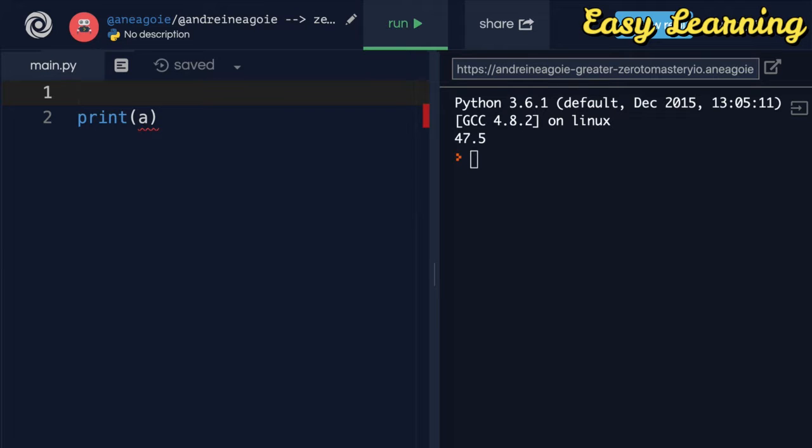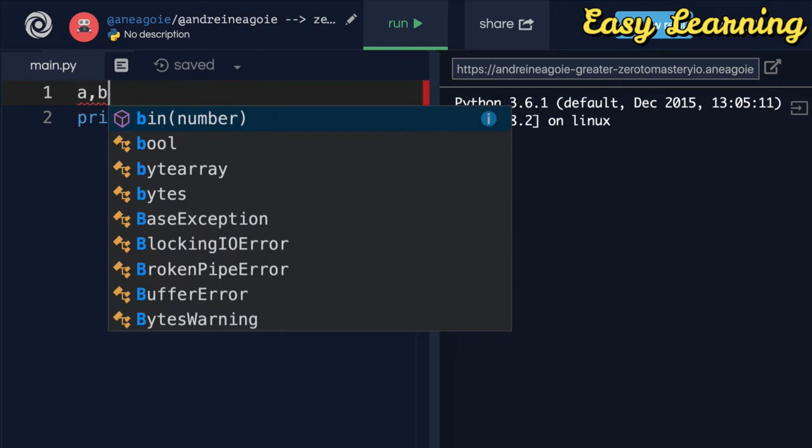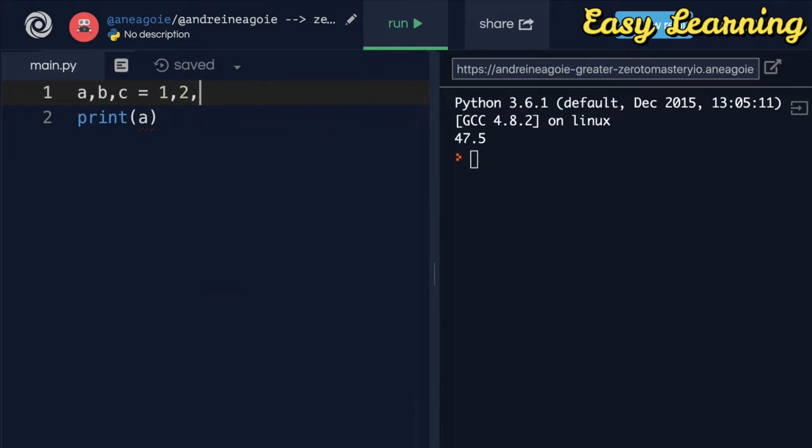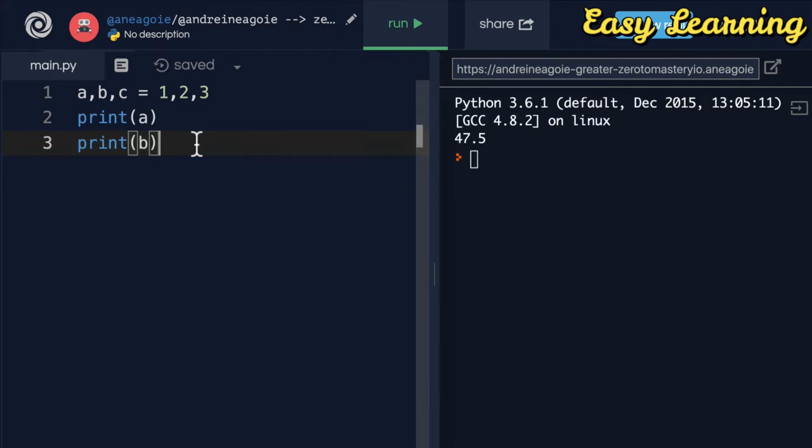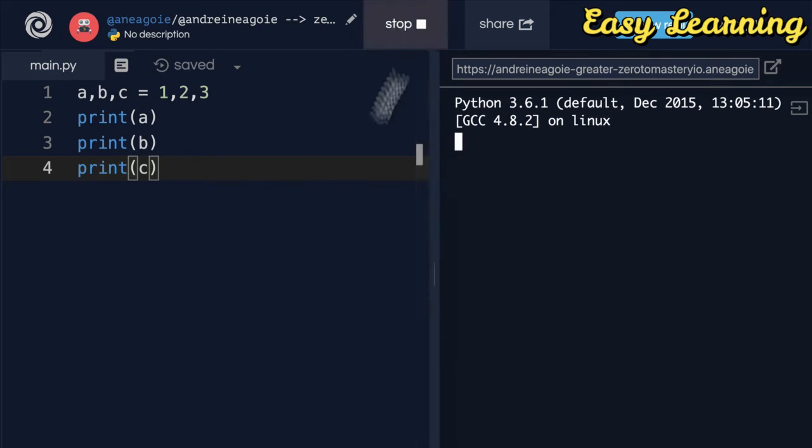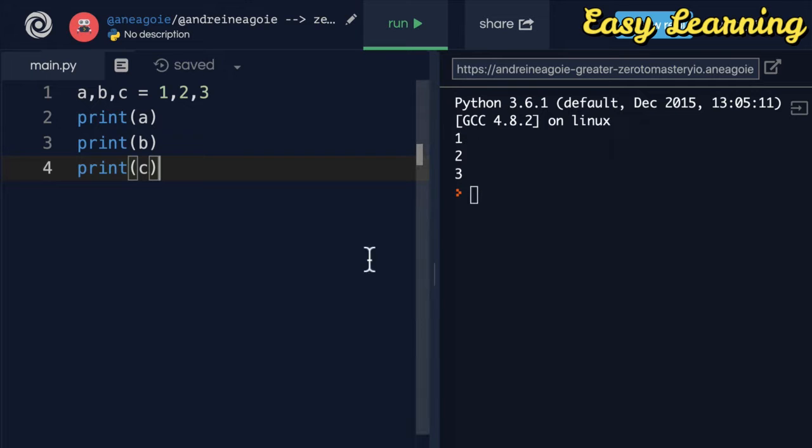By the way, to finish off, I just want to show you one quick trick. There's also a way that you might see in some code bases that uses something like this: a, b, c equals 1, 2, 3. And this simply is a way for us to rapidly assign values to variables multiple times. So for example, if I do print a, then print b, then print c, and I run this, you see that I get 1, 2, 3. We assign a value of 1 to a, a value of 2 to b, and a value of 3 to c. Just a quick shorthand way that you might encounter.